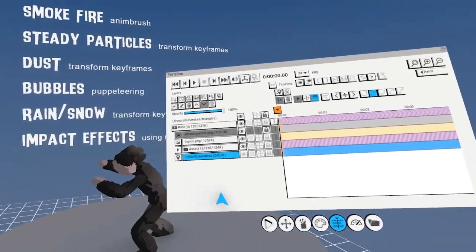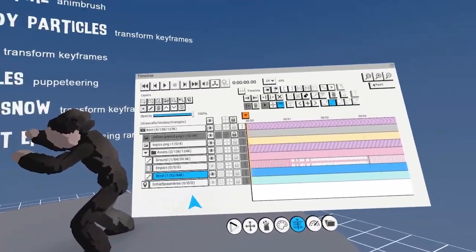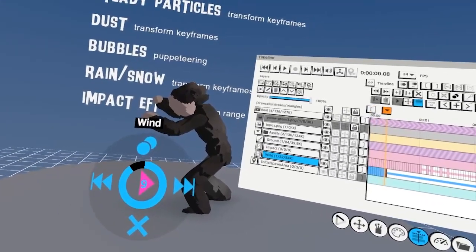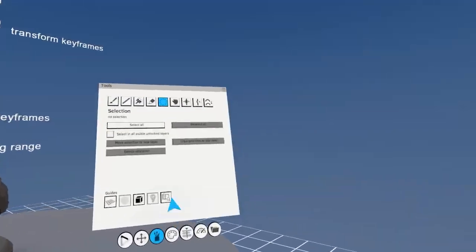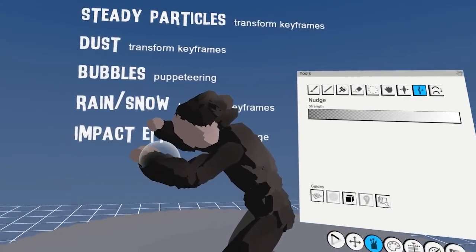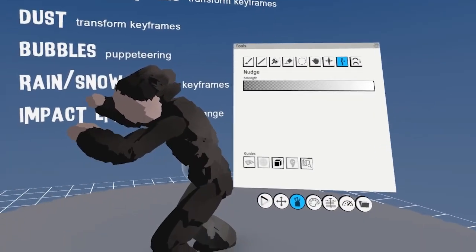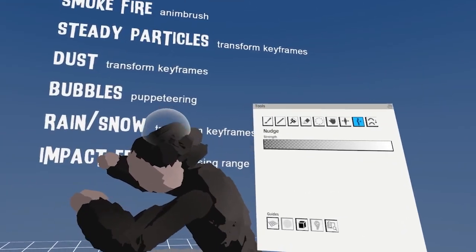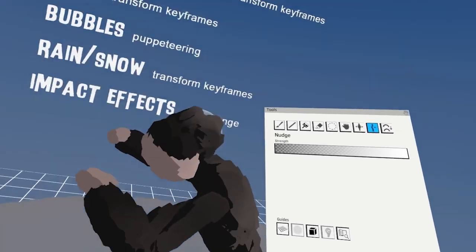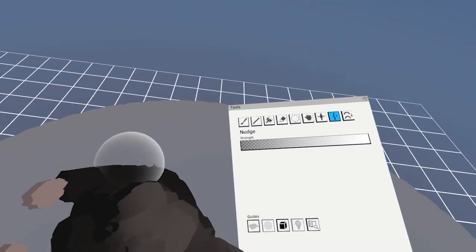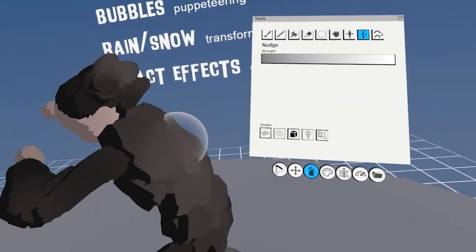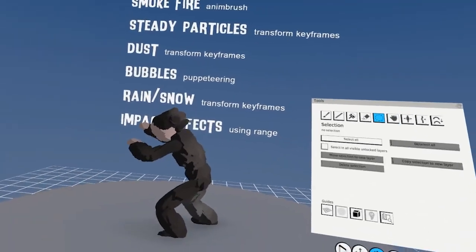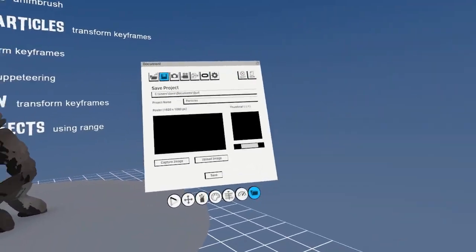With animbrush, you can do something like wind. For example, for the wind, I'm going to grab this guy, add maybe 12 frames or something, and start a little bit of wind wiggle, right? Because I want to showcase how strong the wind is. So he's in the wind here. I'm just using that nudge tool. Very easy here. 12 frames is easy enough to create a wind effect, and then maybe I will grab him a little bit and he's fighting the wind. So this looks already pretty cool, right?